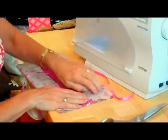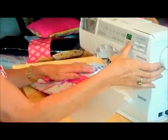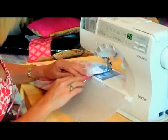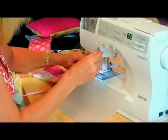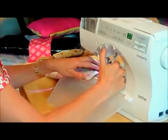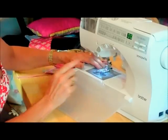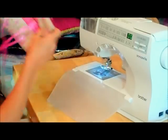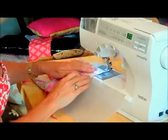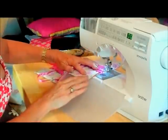Just a straight stitch again. Remember I had a quarter of an inch seam allowance, so I'm going to sew a quarter of an inch in from the edge of my fabric. Back-tack at the end, then sew. Now when I get to the section where the piping is, I'm just going to go backwards and forwards to reinforce it, because this is the weakest point. When I stretch the cover to go over the tissue box, that's going to be the point where the stitches would rip if they were going to. I'm going to go over both sides exactly the same.